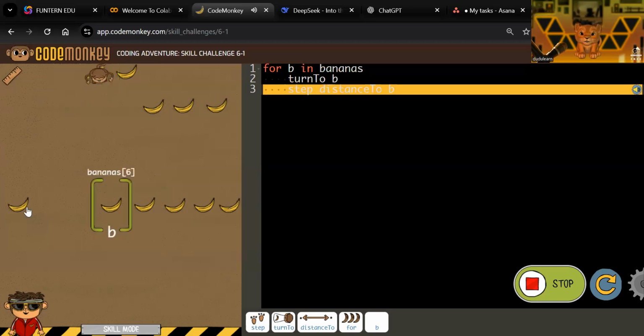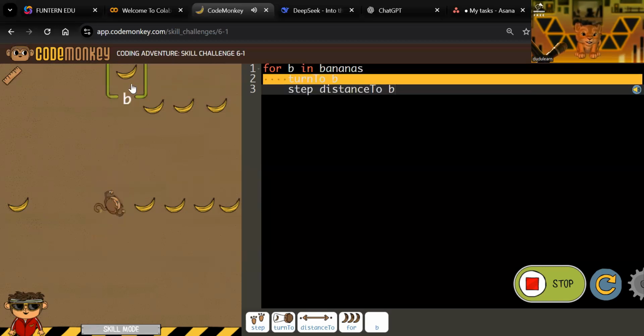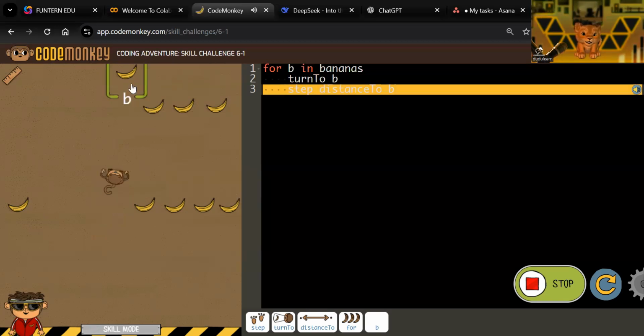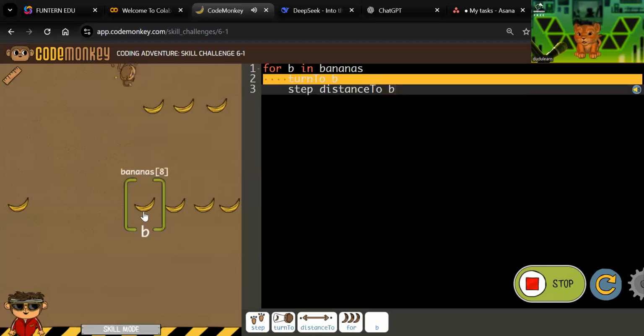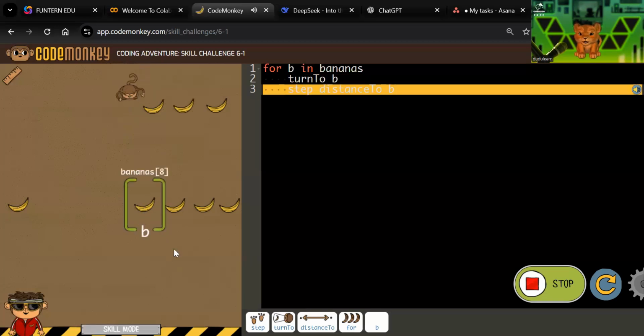It's a different index. It all depends on the index. Right now we are at index six, and then we'll be looking at index seven. I wish it could work faster. So here, bananas eight.